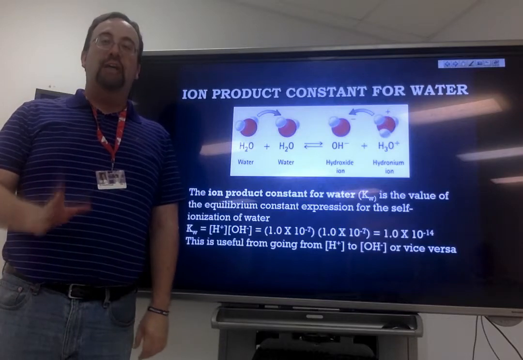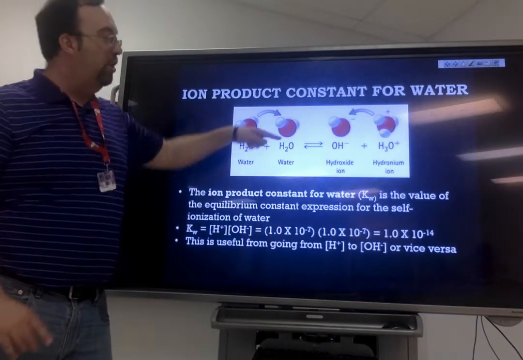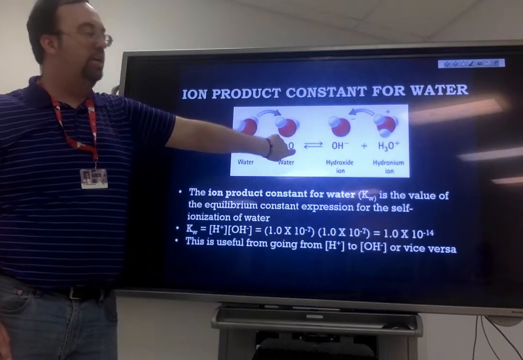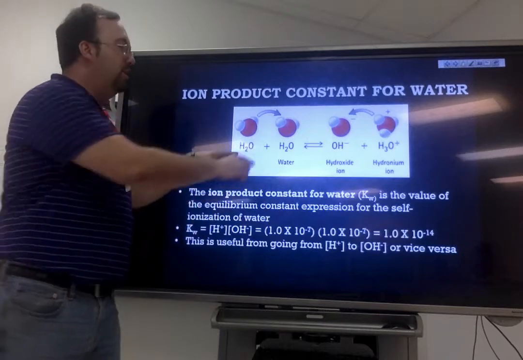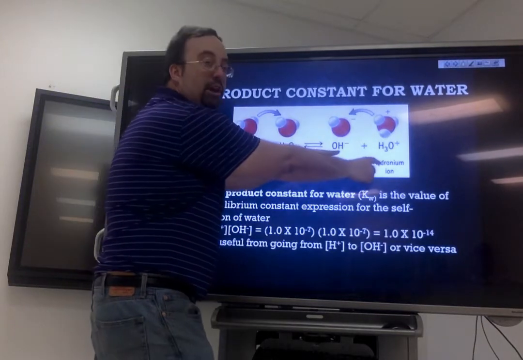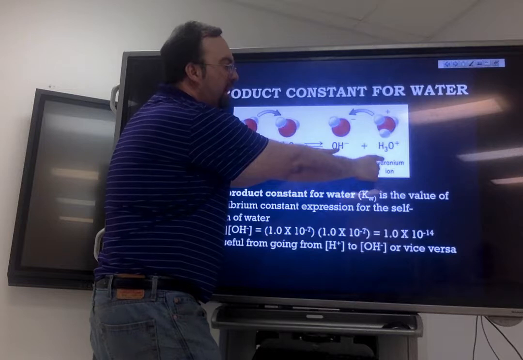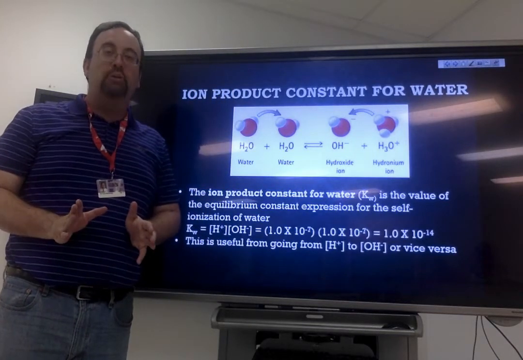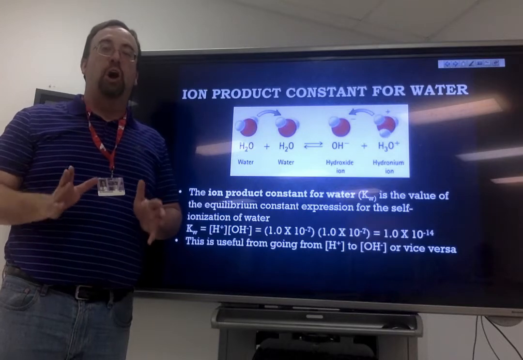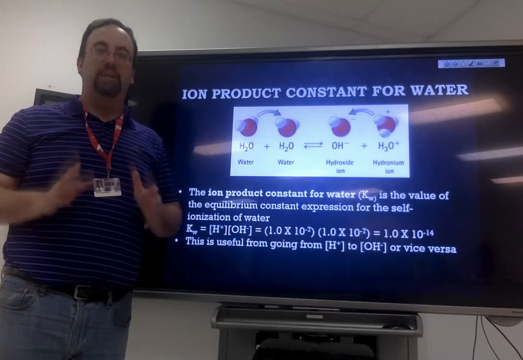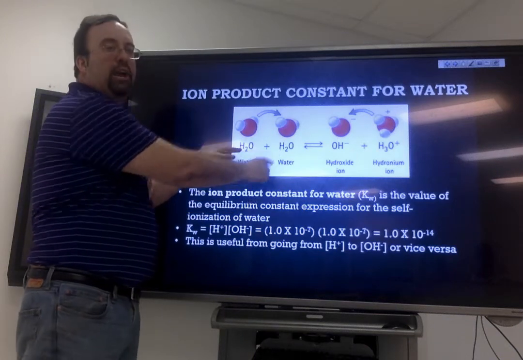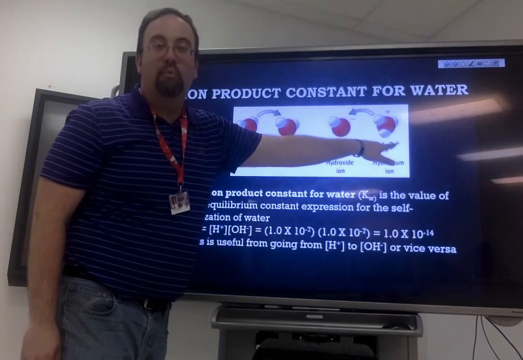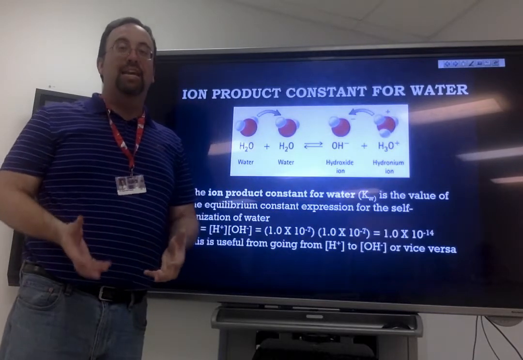And so I do want to point out a couple things. Notice that this reaction is reversible. So notice that there are two arrows. One goes in this direction and the other goes in the opposite direction. And so these two can react to form these products, or these two can come back together to form two water molecules. I also wanted to point out, notice that the charges balance on both sides and that it adds up to 0. So notice that both water here has a charge of 0. If we were to take the -1 charge here and add 1 to it, we would also end up getting 0.